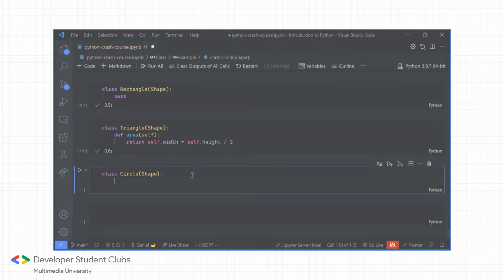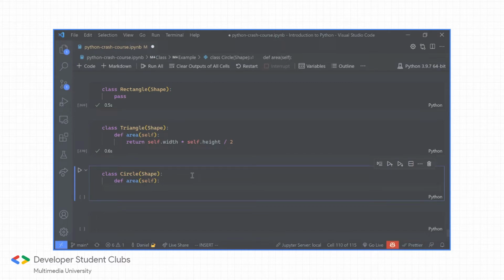So in this case, we are going to use 3.142 as pi, right? So let's override the same function area, right? Instead of returning width and height, we are going to use either one of those values, since a circle doesn't have a width, it only has the circumference and the diameter, right?